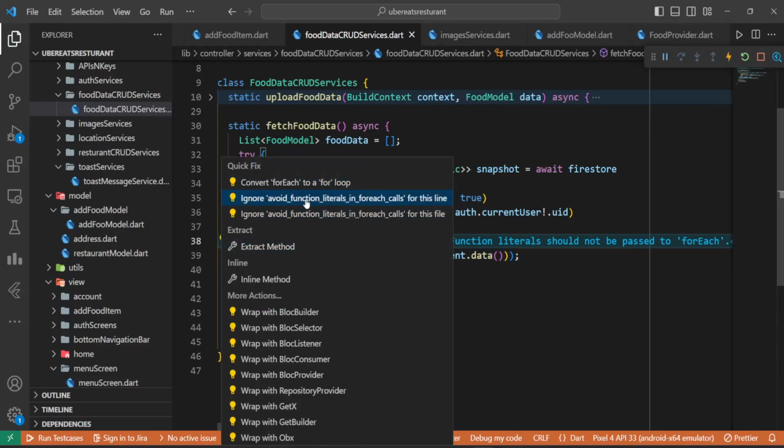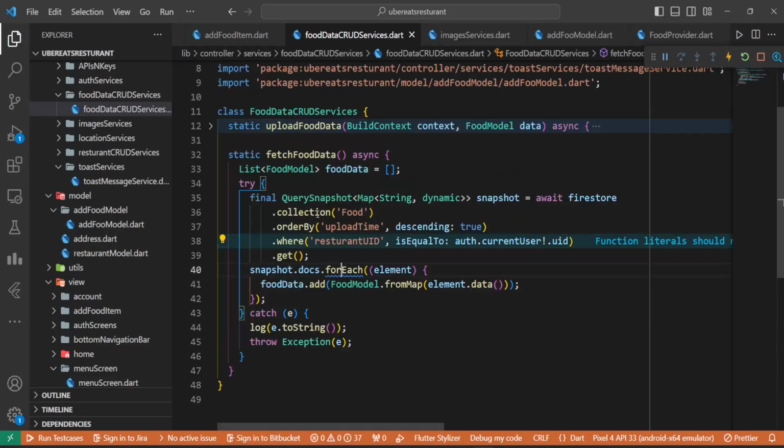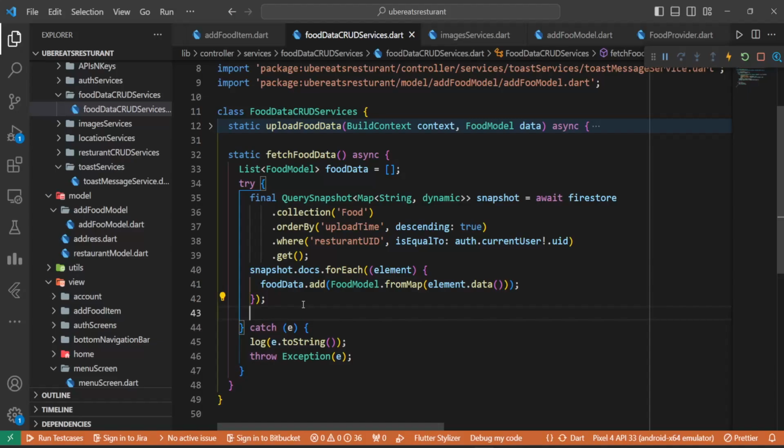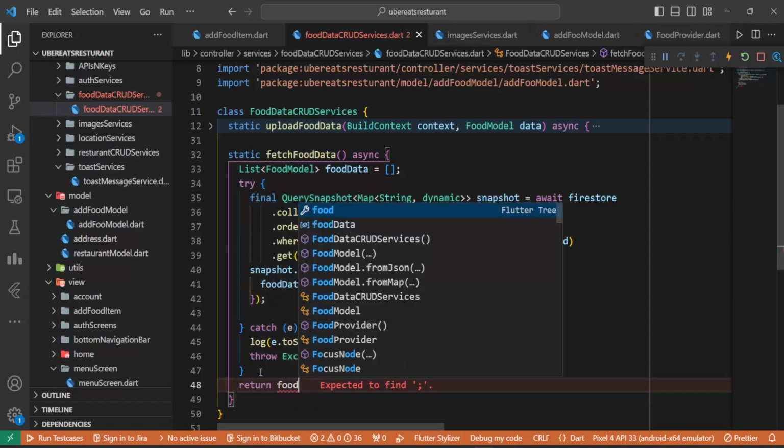Now we want to remove this ignore, and here at last, after this try catch, we want to return this food data. So we'll go with return food data.